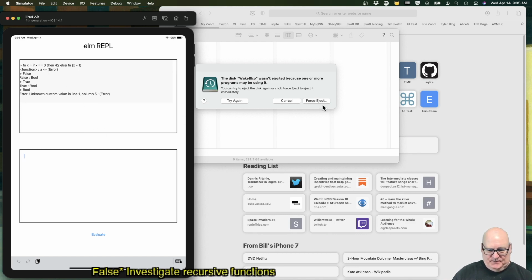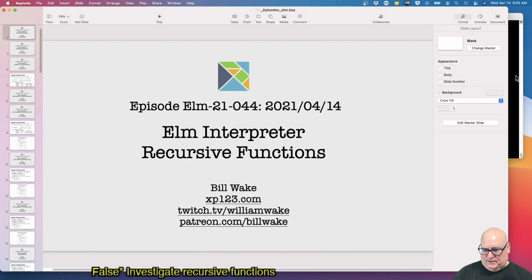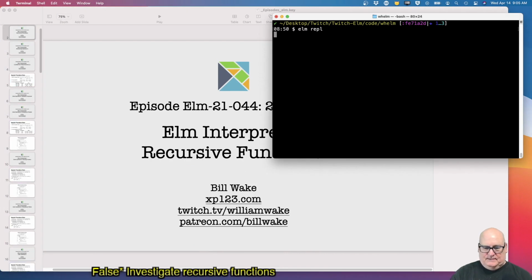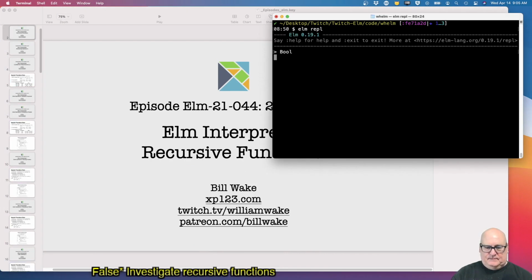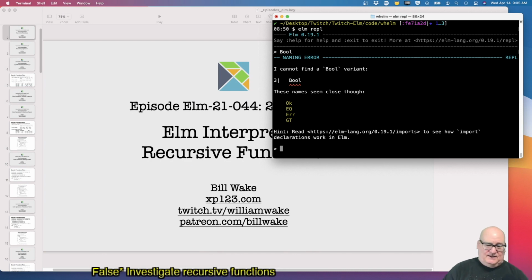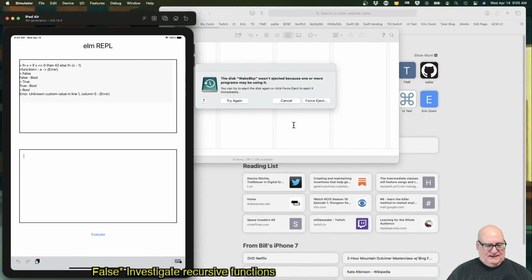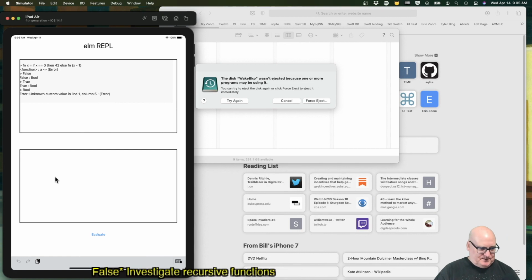I don't know what we get in the real REPL either. Type? Okay, I can't find it. Here are some names that are close to bool. You probably misspelled it, right? Okay. Let's see. I guess after bool, we didn't know what to do.